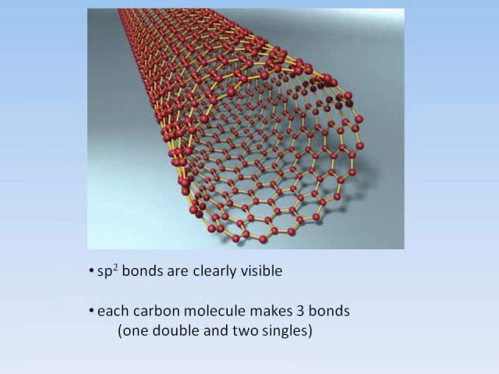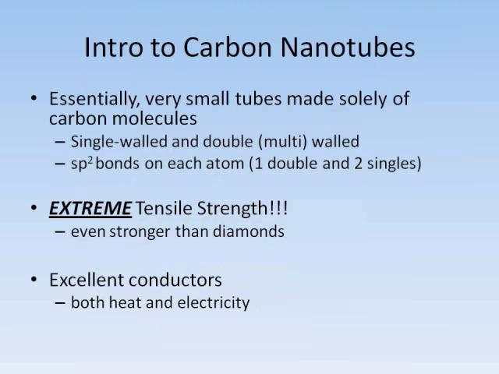These tiny tubes incorporate SP2 bonds — more specifically, two single bonds and a double bond — which are much stronger than the SP3 bonds found in diamonds. The length-to-width ratio of carbon nanotubes with efficient strength can reach up to 28 million to one, far greater than any other substance at man's current disposal. The nanotubes can be bonded together end-to-end, putting no limit on the length, and they also have excellent conductivity of electricity and heat.